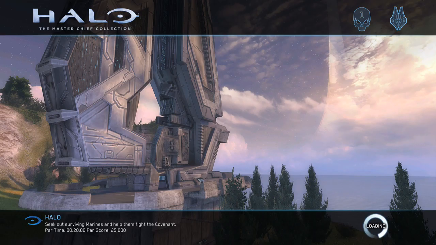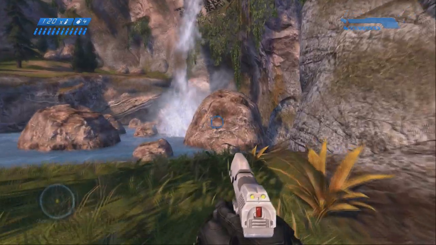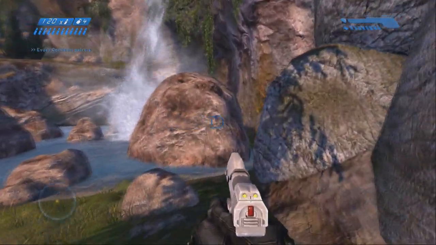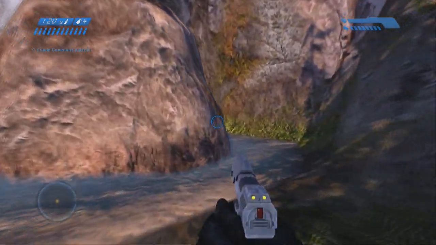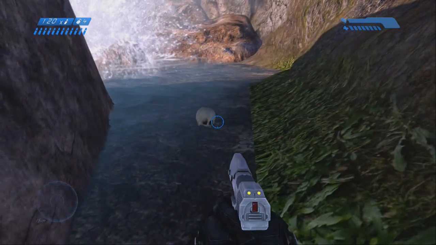Now on to mission 2. As soon as you start the mission Halo, you want to come over to this waterfall, and actually behind the farthest rock on the right side, closest to the shore, you will find your second skull.